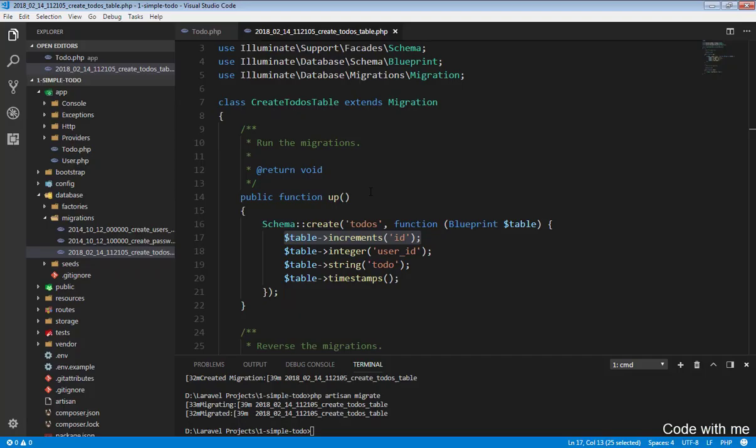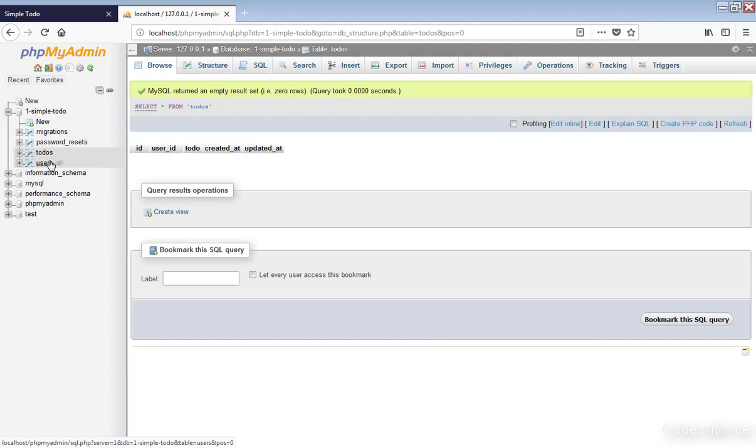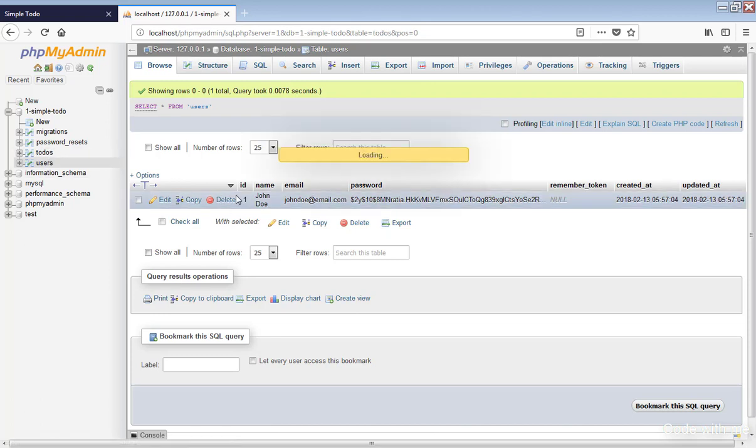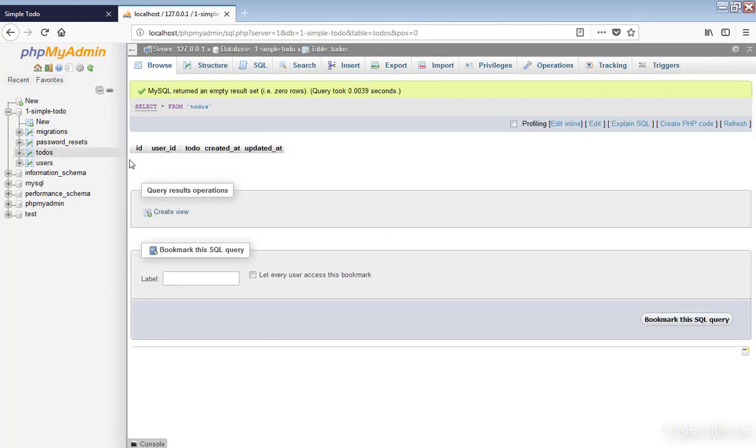Since this user ID comes from the users table, the ID comes from this users table. In this case, this user has an ID of 1, so we will store this ID here, so that we know that the particular task belongs to that user.